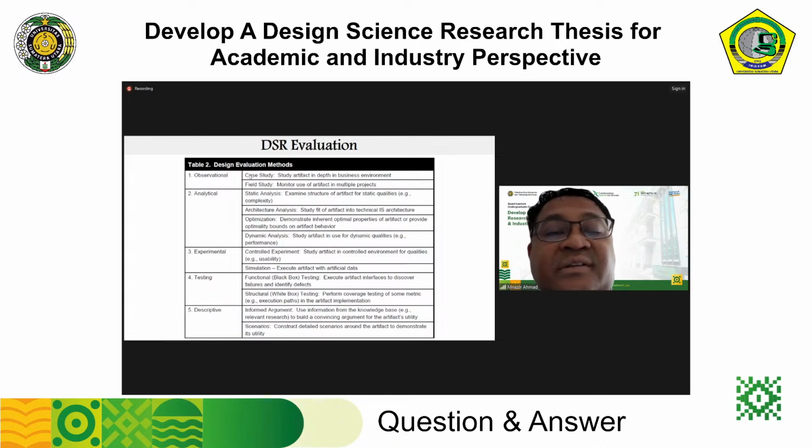If you want to do research on design science research itself, we can pick this up as a topic. We come up with a scientific research to show the level of adoption or usage of design science research in other fields beside ICT, right? So very good, and it can make a contribution to the body of knowledge in design science research itself. That is my answer to the question by Putra.